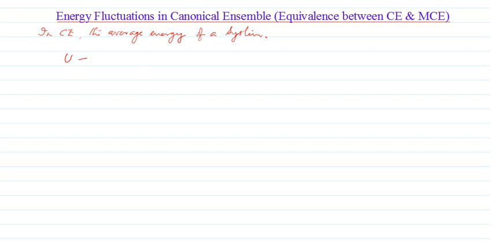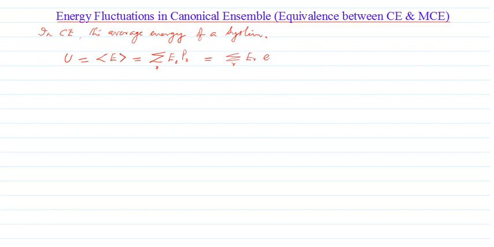We have discussed that the mean value of energy is equal to the sum over r of E_r P_r, where P_r is the probability. You can substitute for P_r, which is nothing but Boltzmann's probability factor. So the mean energy is the sum over r of E_r e^(-beta E_r) divided by the sum over r of e^(-beta E_r). The denominator is nothing but the canonical partition function for a discrete system. Let me call this equation number 2. That gives you the mean energy.